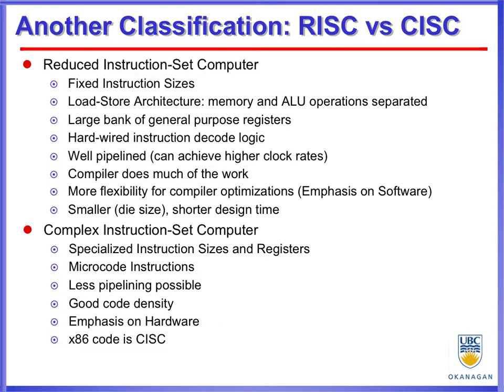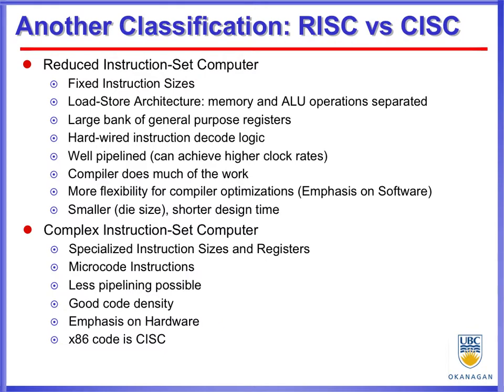So another important classification that some of you might have heard of when we talk about different computers, we talk about RISC versus CISC, okay? And RISC is what we call reduced instruction set computers. And so this is a broad range of computers that have certain attributes, and perhaps the most important is that the instructions themselves have fixed sizes. That means when we talk about the size of an instruction, we're talking about the number of bits that are required to encode that instruction in machine language.